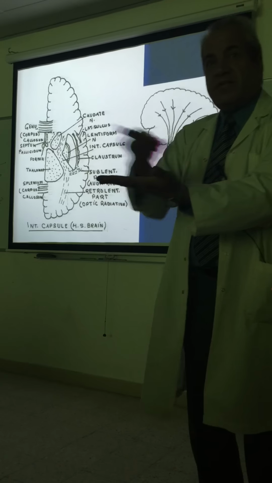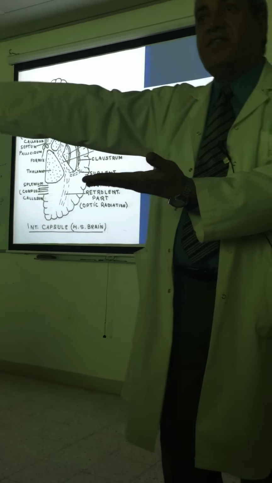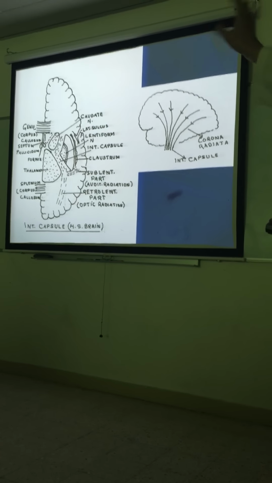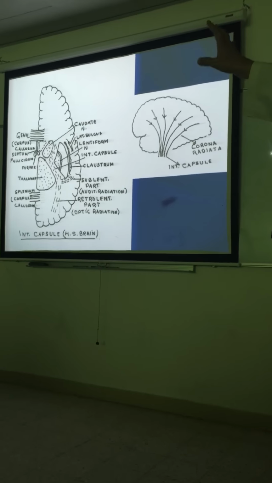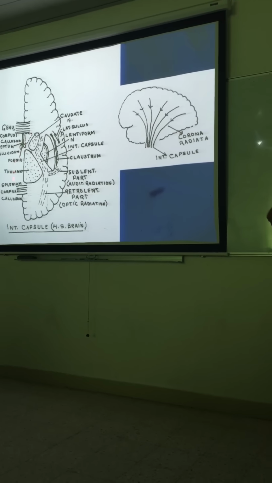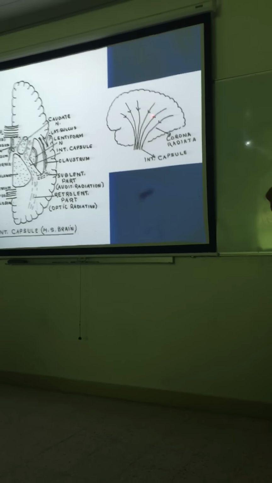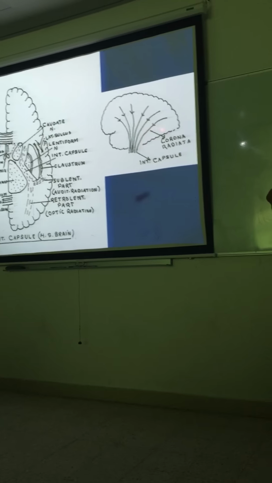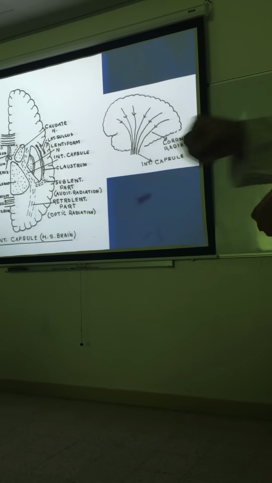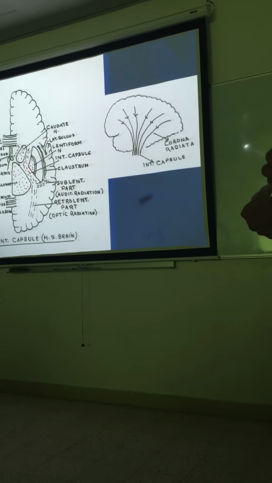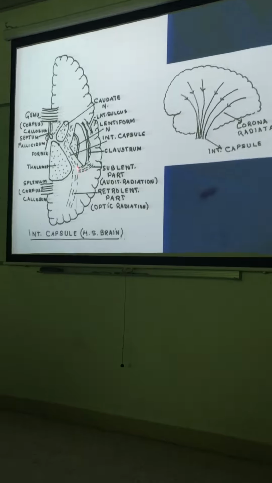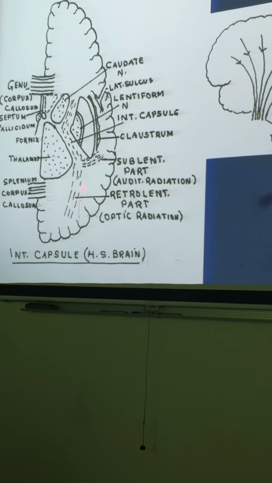If you make a longitudinal section, horizontal section of the cerebrum, there are some structures you should always remember. Please remember, very important for your examination, for your clinical years. I told you about this, when from the motor area fibers called corona radiata, and below when they are collected it is called internal capsule. Here, this is the region of internal capsule: anterior limb, posterior limb, sublenticular, retrolenticular part.